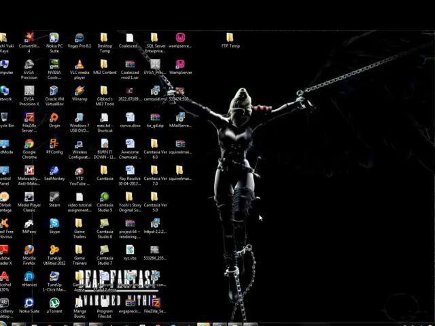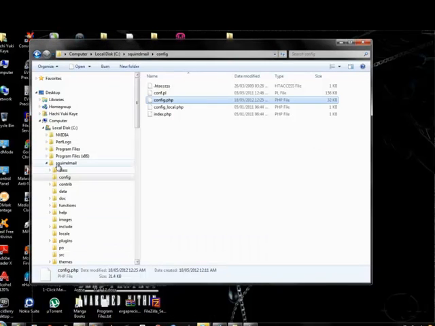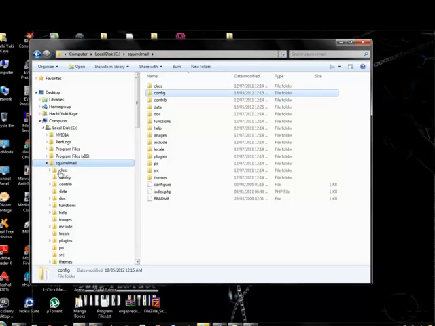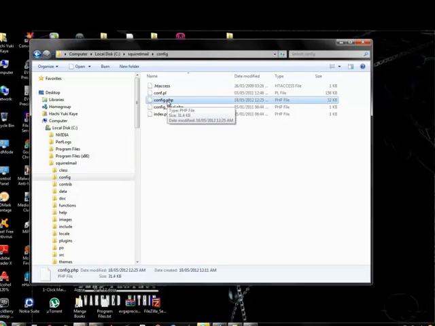Once that's done, you're going to go to the Squirrel Mail folder. You're going to open the config folder, and rename the config_default.php file, which would be this file here, to config.php, which I've already done for you.